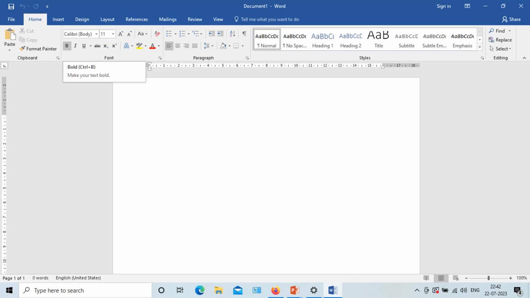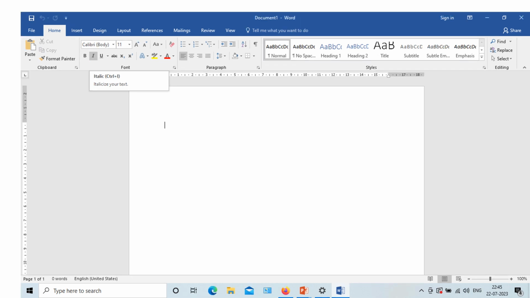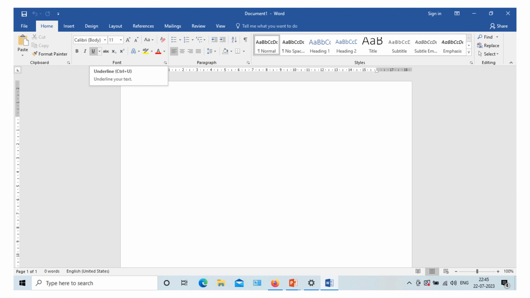If you want to make your letter a little fat, you can see here it is bold. The use of bold is written over here. I believe you can see, it makes the text bold. Next, if I want to make it italics, a little slanting, then I can click over here and make it slanting. If you want to give an underline, you have to click over here on the U and you will find your text got underlined.